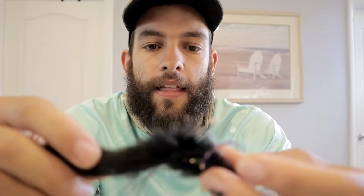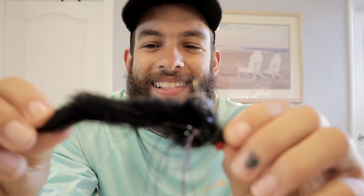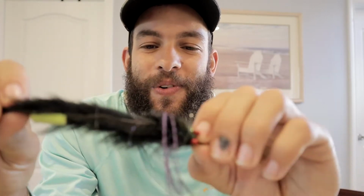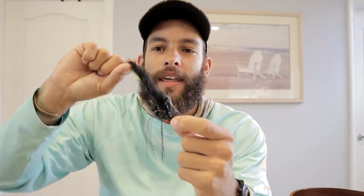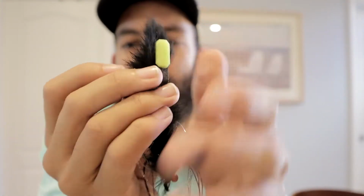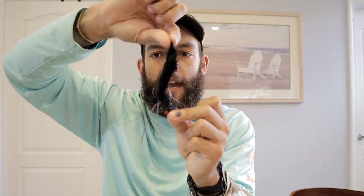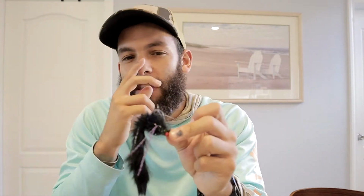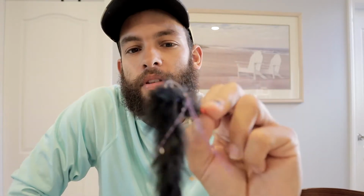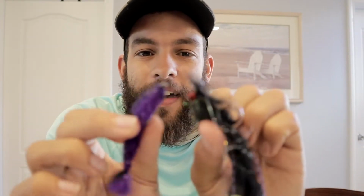And then we're going to be using this fly that I picked up a while ago from my local fly fishing store, Orlando Outfitters. It's kind of like a crawdad style fly, but it's really cool because it has this little flotation foam pad on the back. So when it hits the bottom, the tail's going to kind of stand up. And I'm really interested to see if the bass really pick up on that. Literally pick up on that. But we're mainly just going to be using these two flies today.